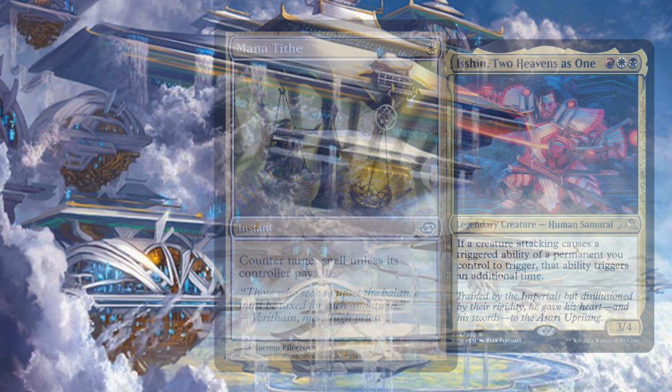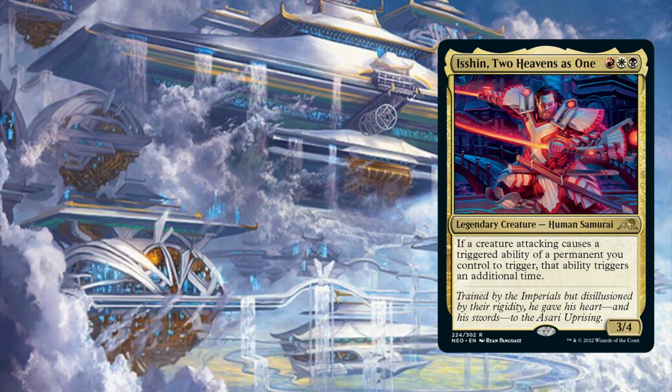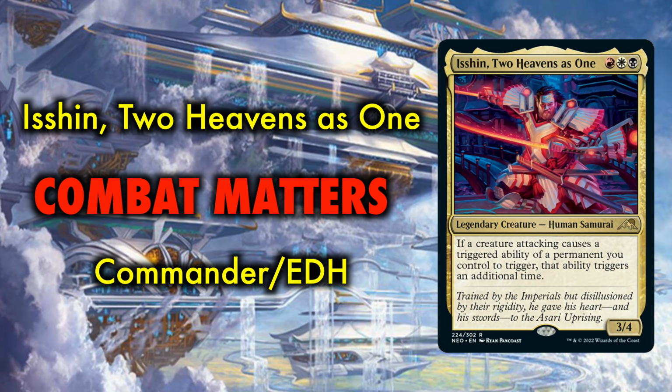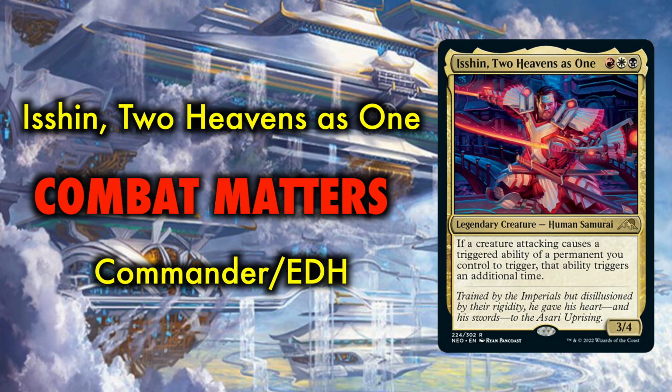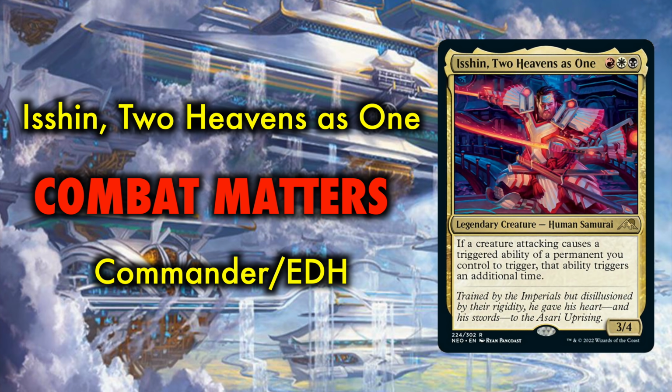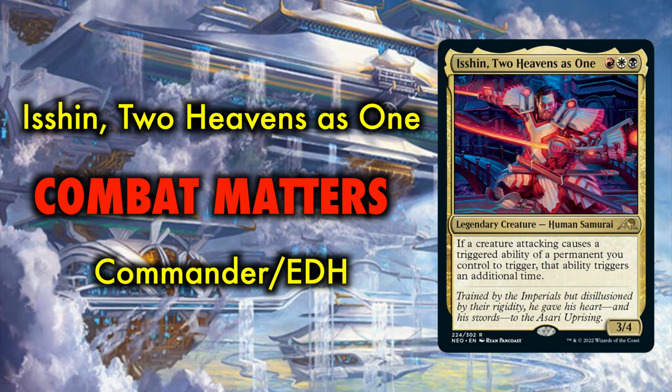So while war may be nothing but a heartbreaker, with a deck like this, that need only apply to our opponents. And thanks to Isshin, 2 heavens is 1. It can mean everything Magic has to offer and more. And I hope very much this video has been of some help to you. What deck would you like to see a tech on next? Let me know in the comments below.